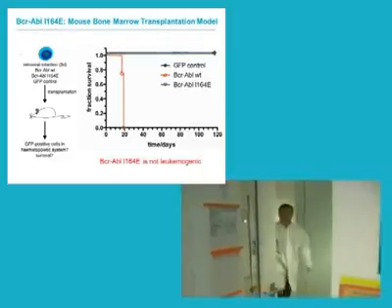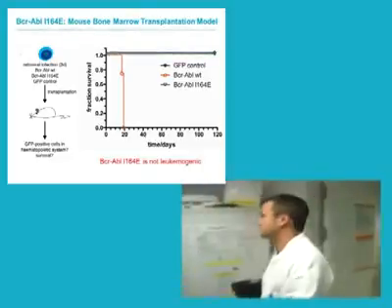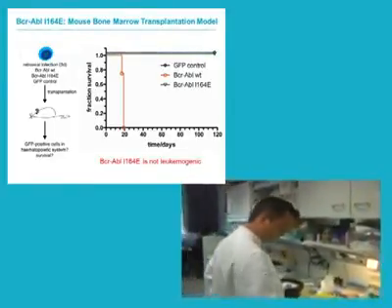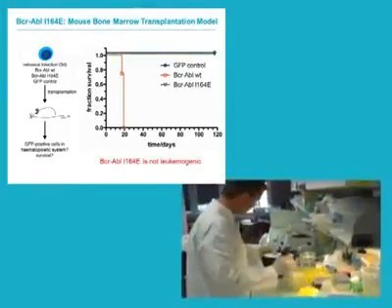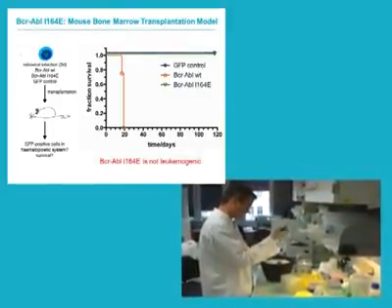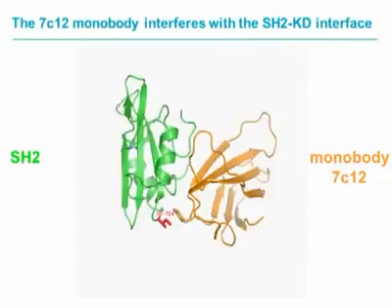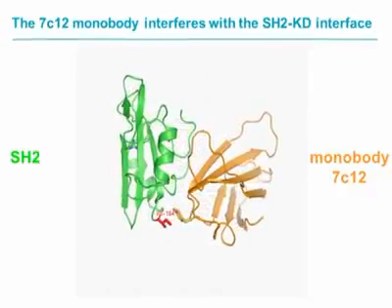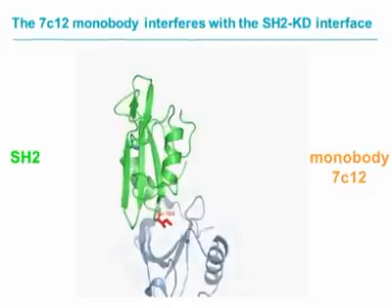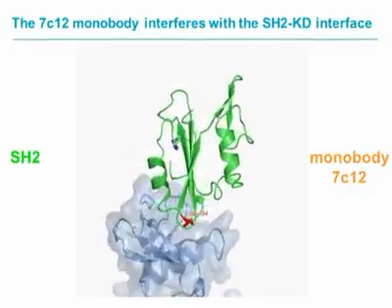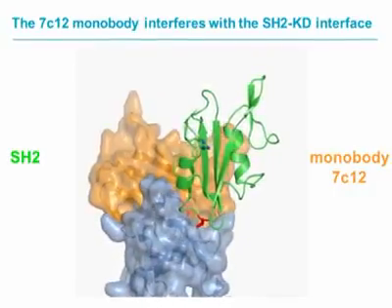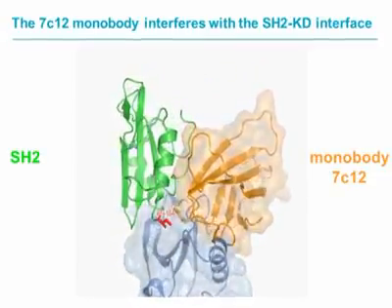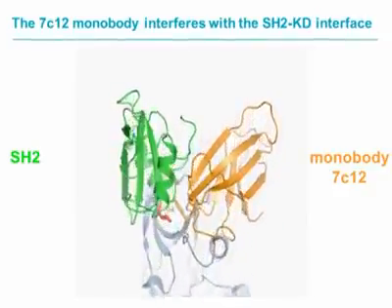In a mouse model for chronic myelogenous leukemia, if you don't have this isoleucine, you actually fail to kill the animals. So in many ways, it is essential for the in vivo activity of Bcr-Abl in this model. Together with Shohei Koide at the University of Chicago, we devised a monobody that actually engages the SH2 domain. And this particular monobody is binding to the side of the SH2 domain, and we hypothesized, based on this crystal structure, that it could clash with the catalytic domain.